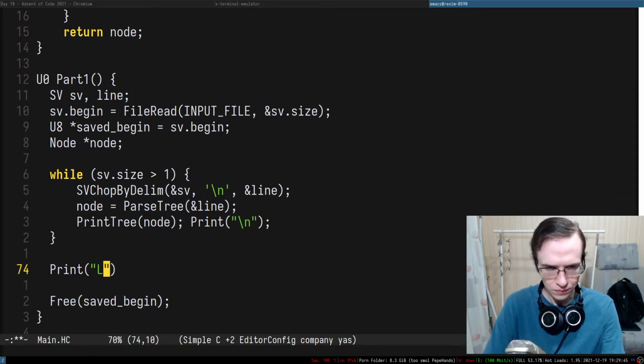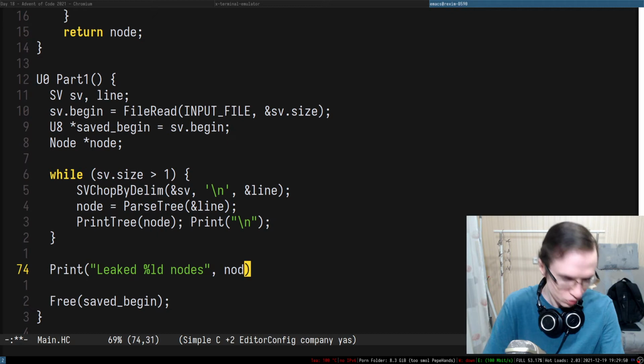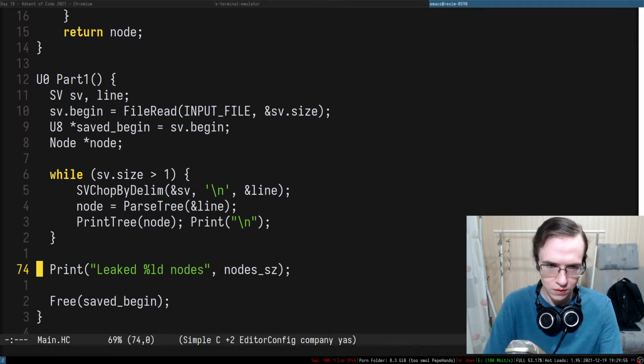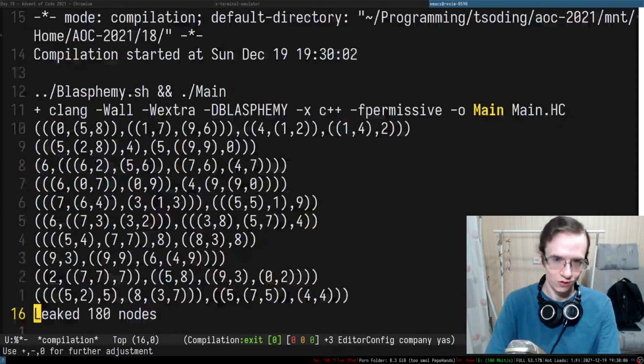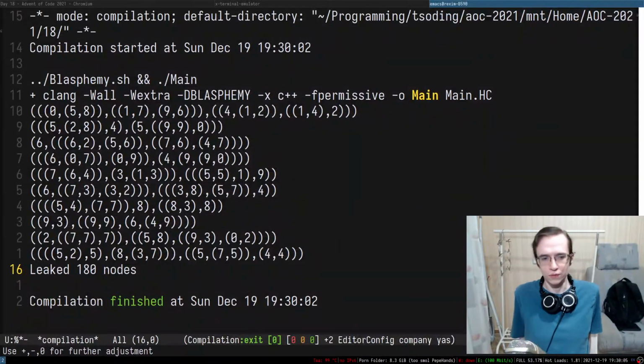Print leaked LD nodes, and nodes size. There we go. So probably want to put a new line in there, of course. So that's how many nodes we leak. 180 nodes. How about that? That's a lot of nodes.